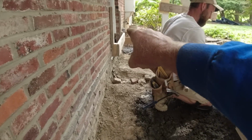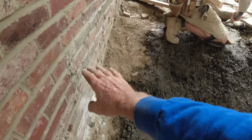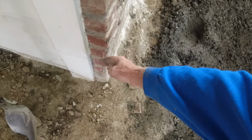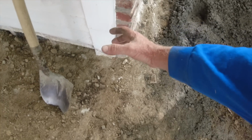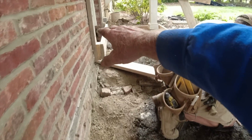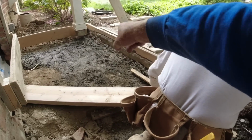Same thing up here, 7 1/4 down. We had to get that down as low as we can. We have to fit 3 steps in this area. We want our last step. We could pad this out a little bit, but we don't want it sticking into the lower pad. Same 1% cross slope. This is level coming across.